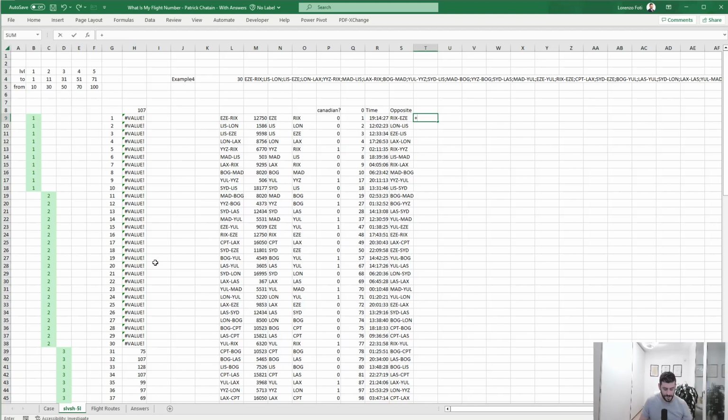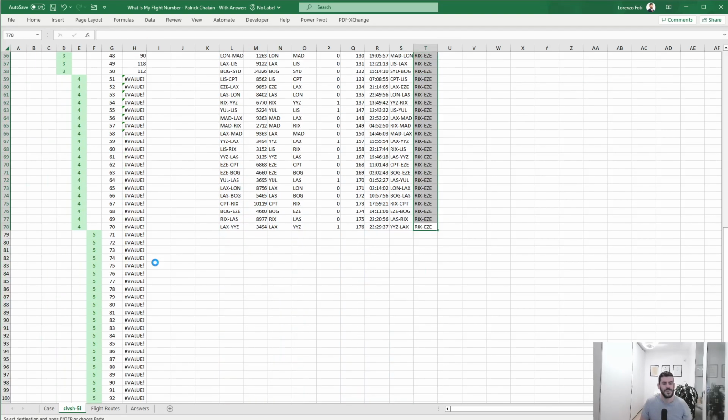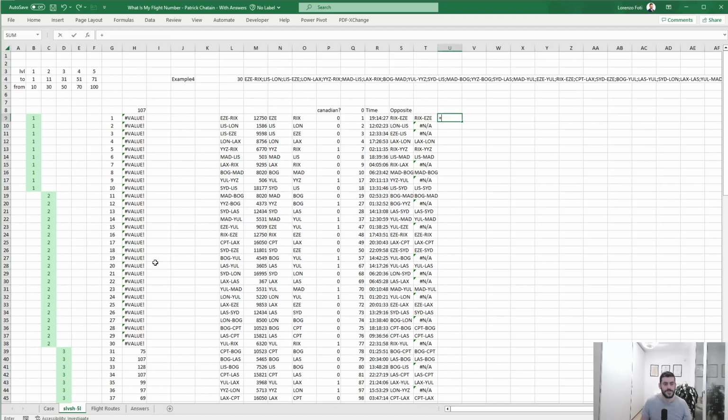Is the opposite in the list? Let's look up this into this. Okay, so if this is error, it means I don't have it. Maybe let's also look up this.